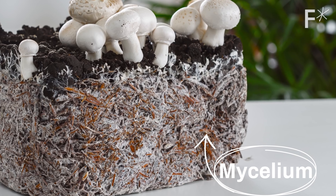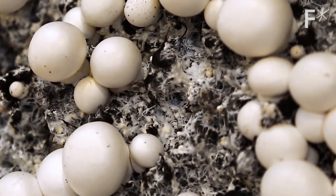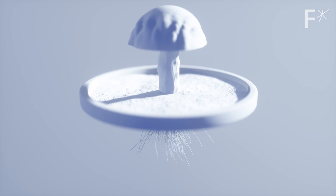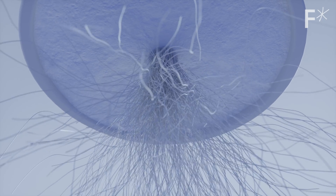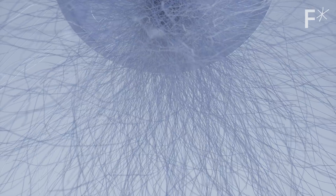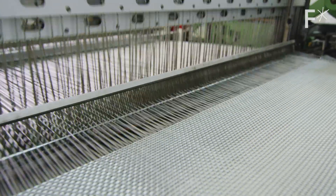If you look hard enough in the woods or my refrigerator, you'll find plenty. For an analogy, you might think about the roots and stem of a plant — in this case, the fruit would be the mushrooms, and mycelium is the vast network that supports that organism. The way mycelium grows, with fibers that intersect, connect, and bond, is almost like watching fabric weave itself together. It does naturally what we've spent millennia teaching machines to do.